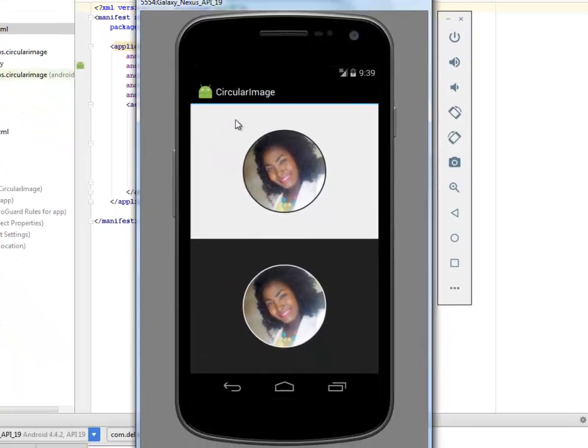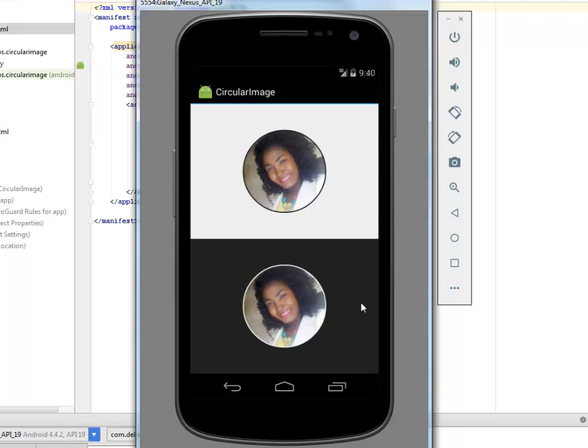Here we go with the application. The circular image. Can you notice the first relative layout, which is in a light background with a border around the circle, which is dark, and the border itself is 2 dp. You can decide to extend this border by adding like 10 or 5 dp. This is going to be thicker, and you can even make this thinner by probably using 0.5 dp or 1 dp. Look at the second layout, which is a relative layout as well, with a background of dark, and now the border of the circle image view is light, and the width of the border is 2 dp.